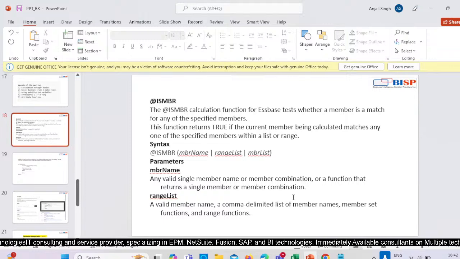Then member name: any valid single member name or member combination, or a function that returns a single member or member combination.